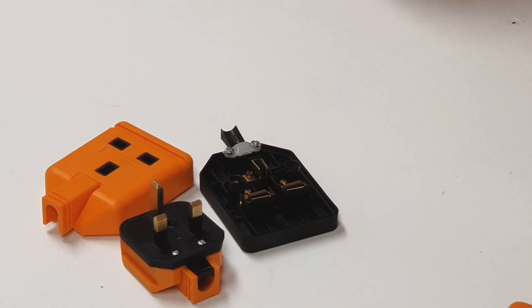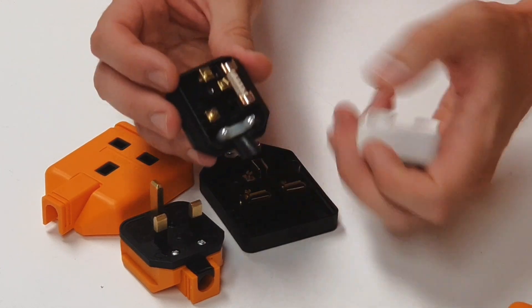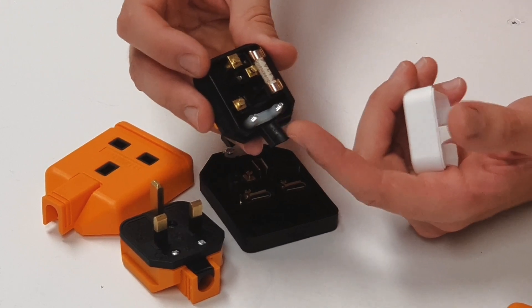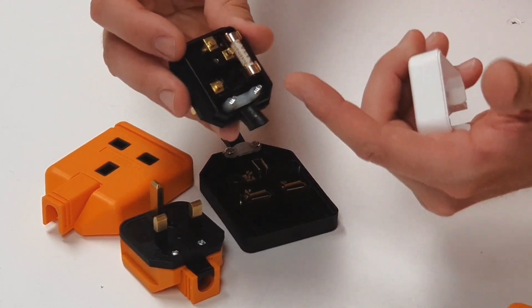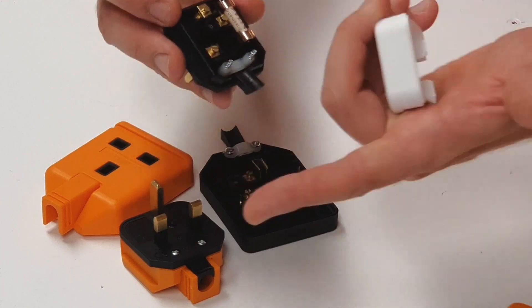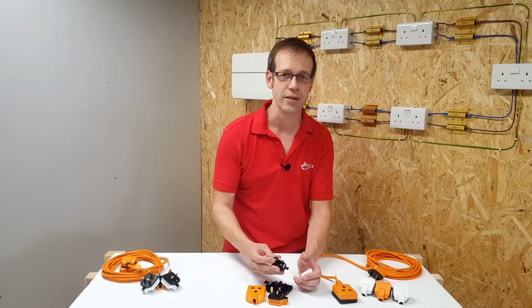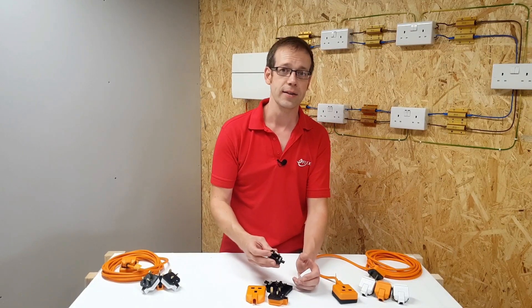We could talk about maybe the interchangeability of the fuses. We could talk about the cord grip for cable retention. I've never been able to establish if it was intentional that the brown conductor goes to the right and the blue to the left because you've got the second letter of each colour as a guide. If that's just a glorious coincidence, maybe someone watching could enlighten me.